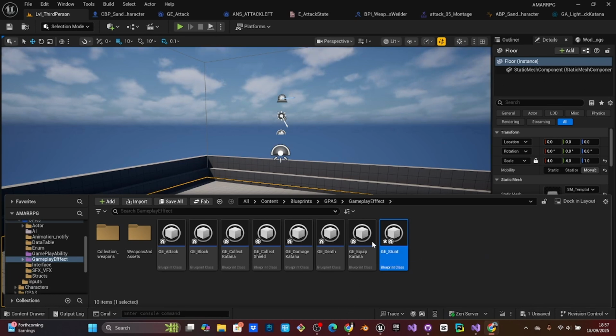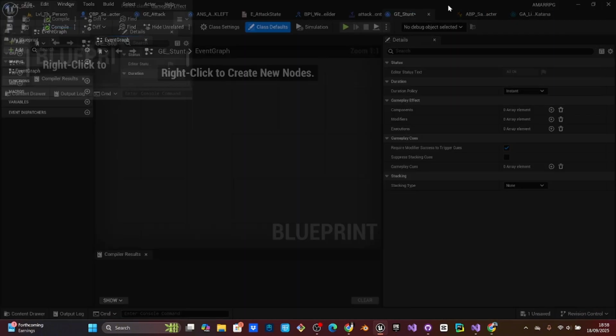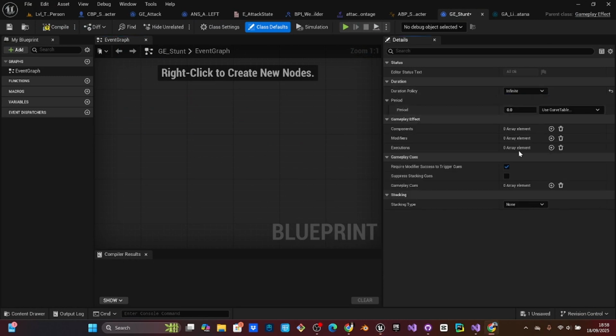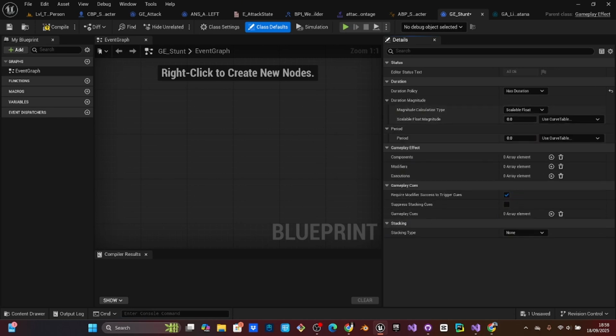And as always, we click on this and we set a duration. We are going to put this as infinite. Oh no, actually in this case we are going to have a duration. So in this case, it's going to stun the enemy. For the sake of testing, I'll just put 2 seconds. Later we can tweak those values.